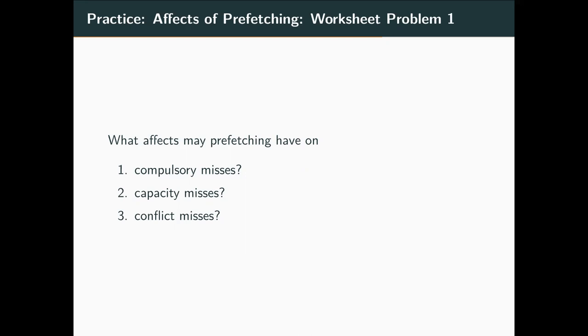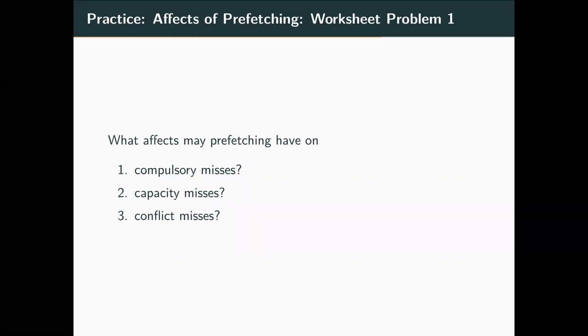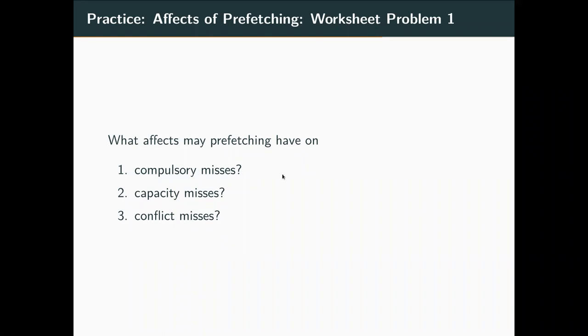I would say yes and also no at the same time. It depends on how you define your working set. If those are eventually going to be used by your program, or part of the working set eventually, then I would agree it would probably affect these capacity misses. But on the other hand, if you just prefetch some random thing over here that you're never going to use, it actually isn't hurting anything on the capacity miss side, because you aren't affecting your working set. It will affect conflict misses though, because you're probably evicting things that you actually want. And this brings up the relationship between capacity and conflict. They're fairly similar, right?